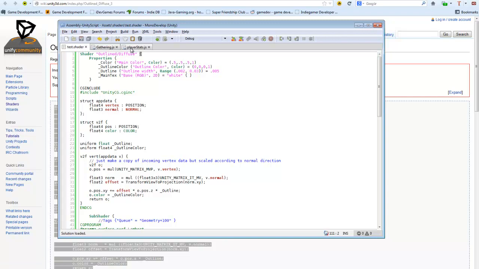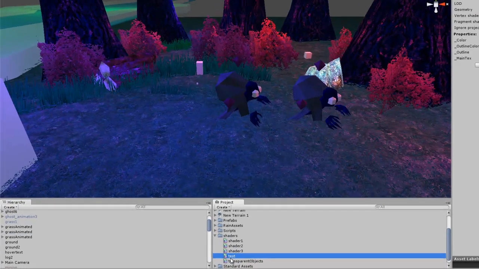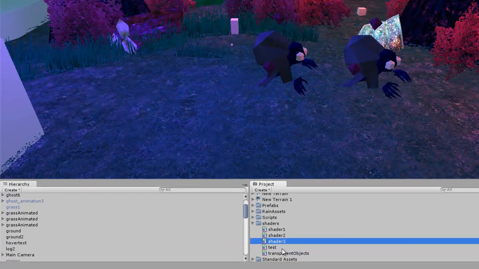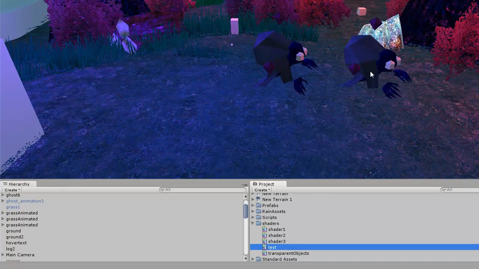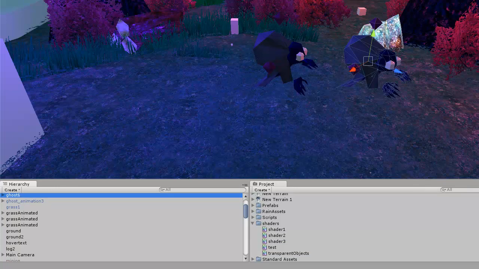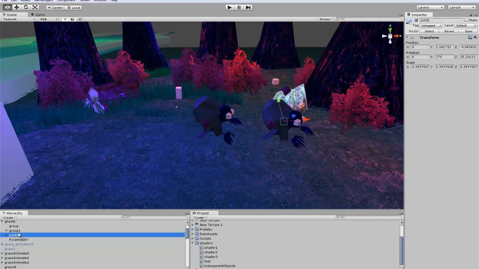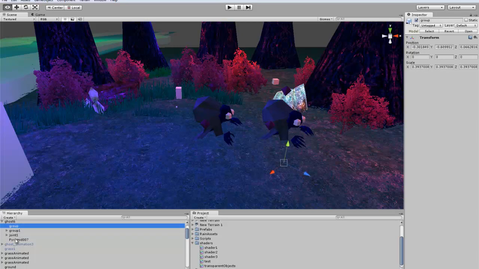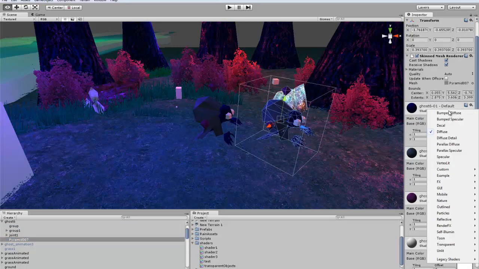So it's outline diffuse. If we go back into Unity real quick, even though it's named test, it'll be outline diffuse because that's what it's named in there. We can select our ghost, drop down here, and you see that outlined is there now, and we can do outlined diffuse.